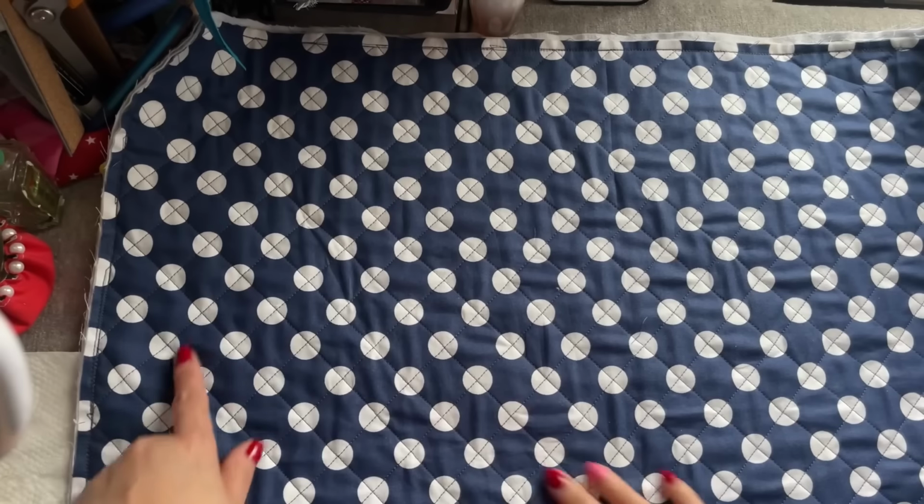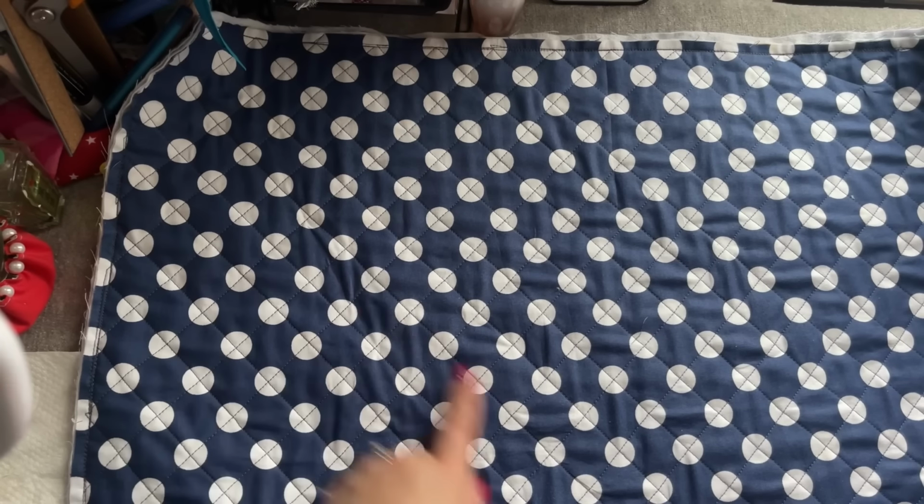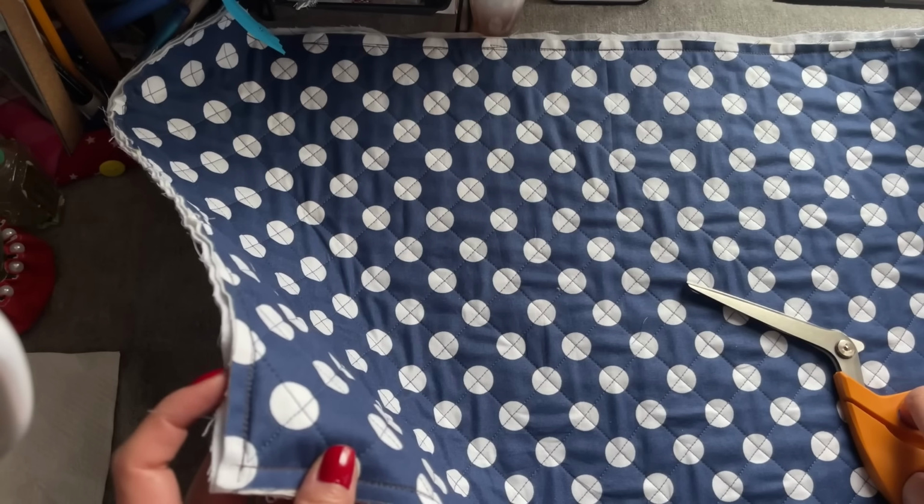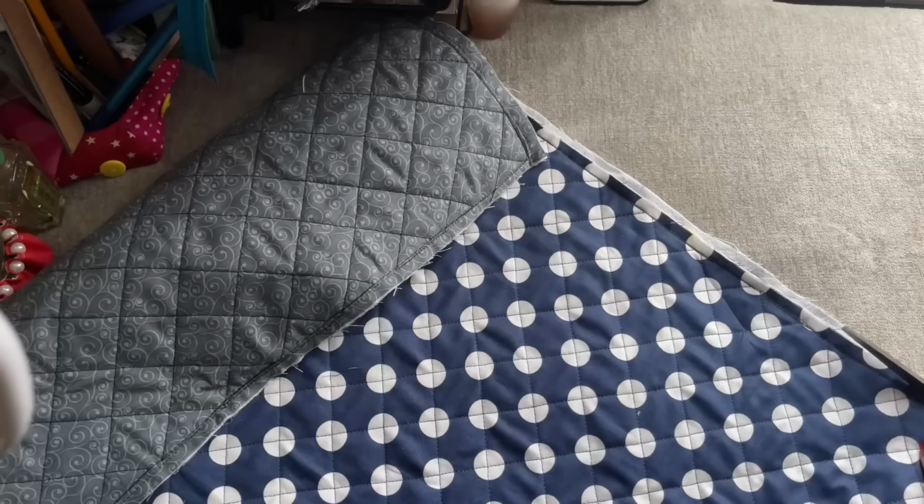Everyone, after I quilt around like I showed you, and I go around, whatever is uneven, go and trim.